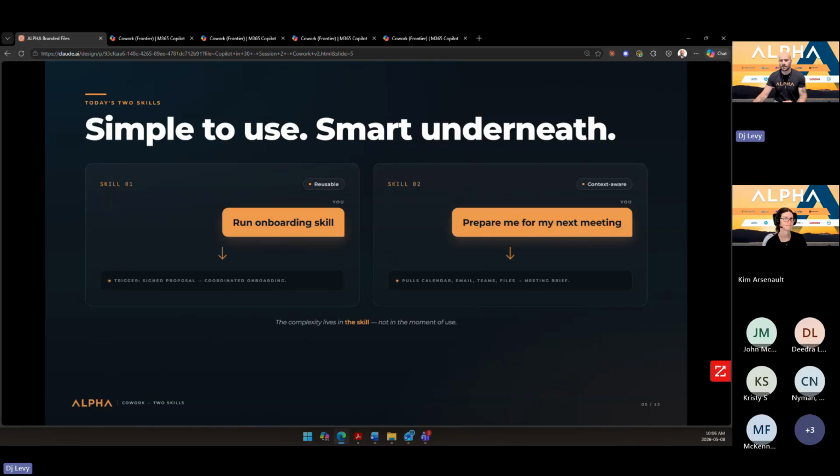That is not what we're going through today. Today we're going to show two simple Cowork skills. The first is the run onboarding skill. This is our new internal client onboarding workflow. It's as easy as me uploading this proposal into Cowork and saying run onboarding skill. That's how easy it is to use.